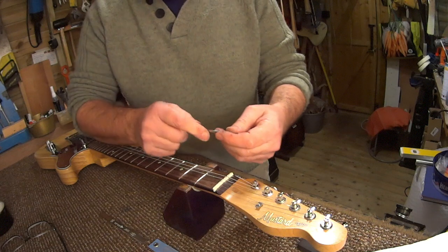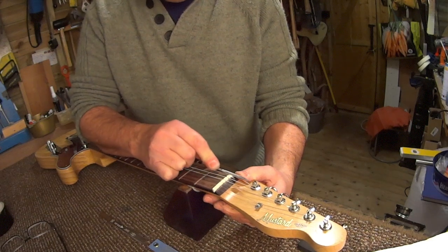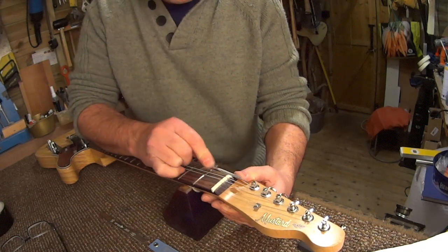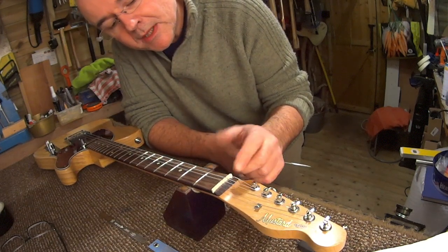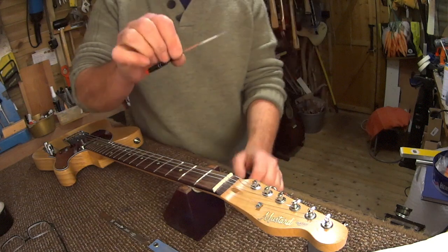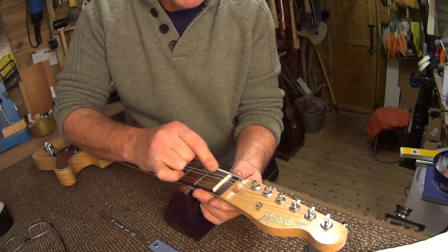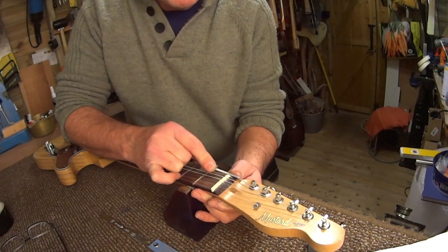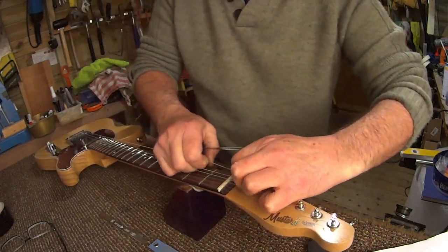And it's the same with these nut files. You can't describe to somebody when you've reached a point you're using a bit too much pressure, and that was kind of just getting there at that point. So the temptation would be to carry on pushing the file, and in actual fact what really needed to happen was I needed to take off some of the material above and clear the way. So it was just approaching too deep a slot to really comfortably work in, and the temptation is to start pushing harder, when in fact what you need to do is clear some space and remove some material, and suddenly you free up the slot, and the file will start moving freely again.